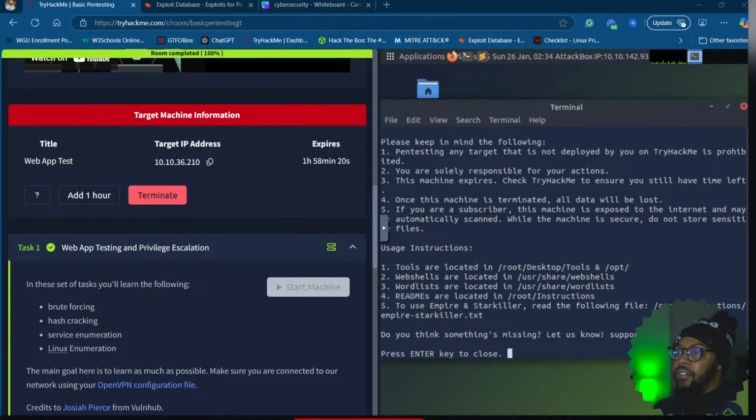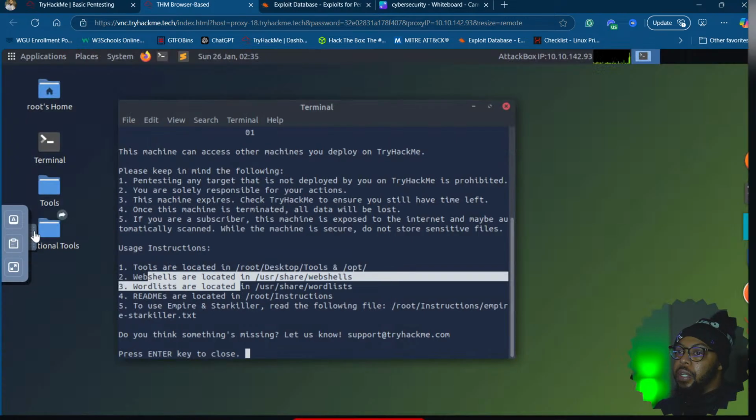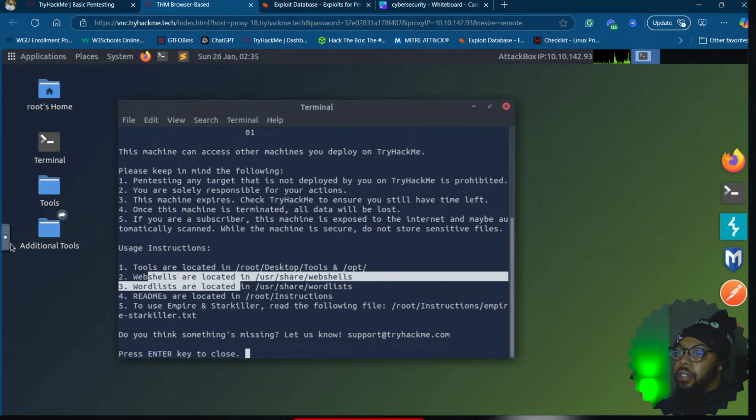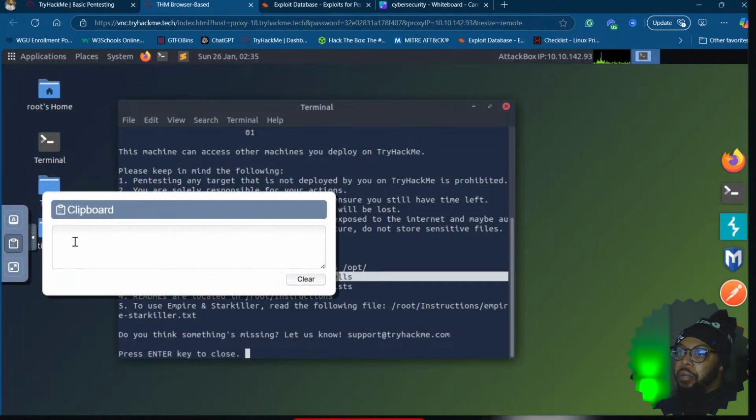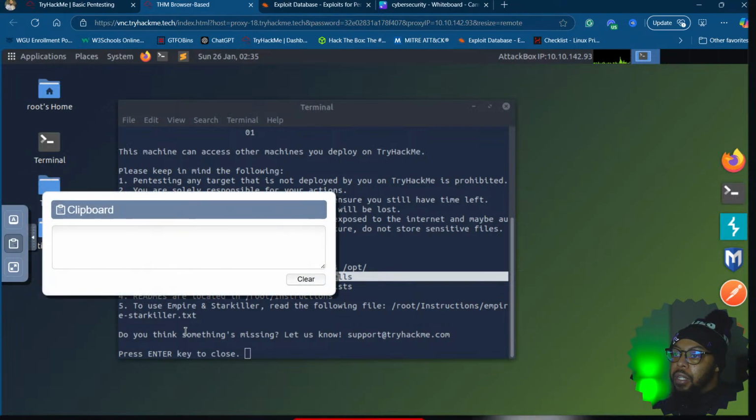Okay, looks like that's finally spun up. This kind of looks like a tmux thing where we have double panes going on, but we will turn that into full screen down below. We have a little clipboard if you want to save some passwords or something. I love that. I really do. And I would also love to get out of here.